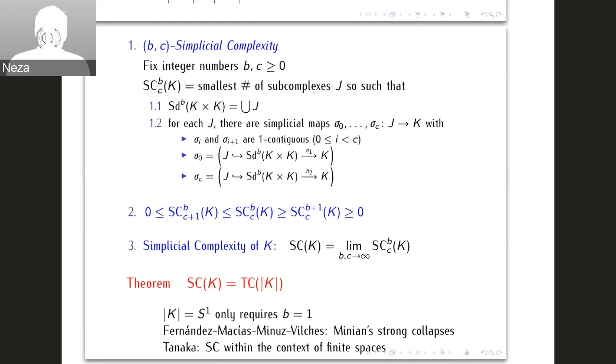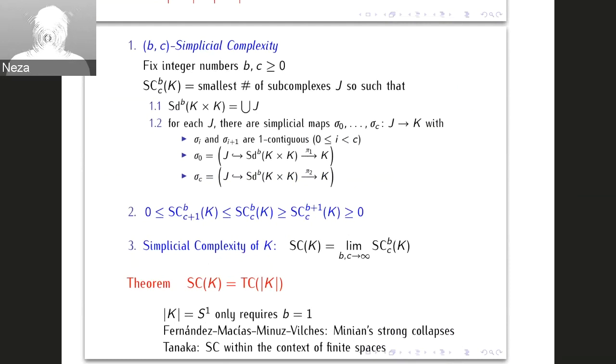I have a small question. Can you hear me? So yes, my question is this. Do you have any idea at all in practice how many steps of these barycentric subdivisions would be necessary to come up with a good enough approximation of topological complexity? Is it like 1 or 2 or 15 for reasonable simplicial complexes, K?